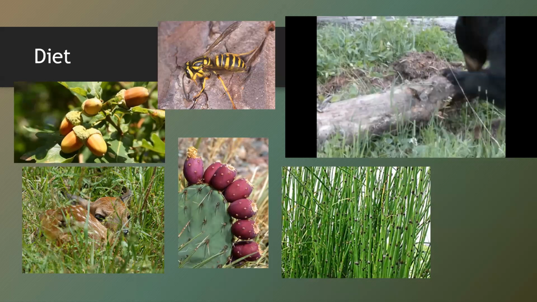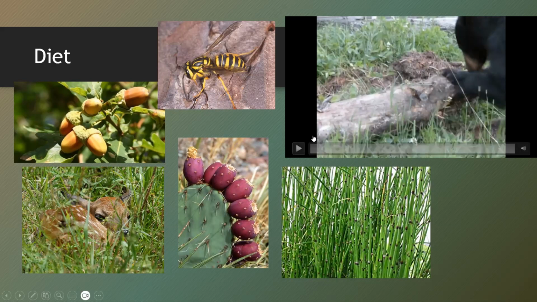They are going to potentially in spring, when they emerge from the dens and they're hungry and their bodies are needing to replenish protein in particular, they would certainly predate on a young fawn at that time. And I have a picture of a cacti there in the middle, cactus, because it depends where they live. Whatever's available, they're going to eat a whole lot of whatever happens to be on the landscape.